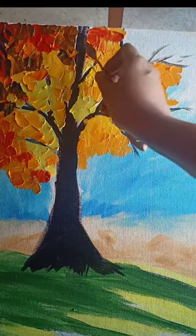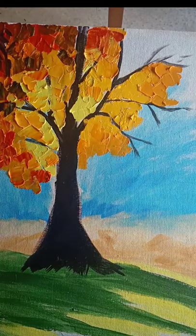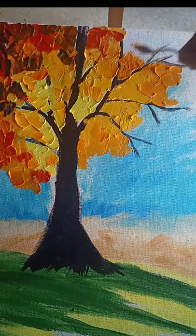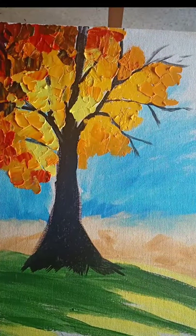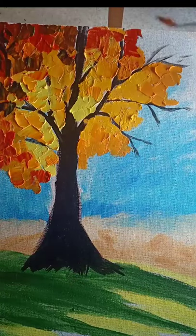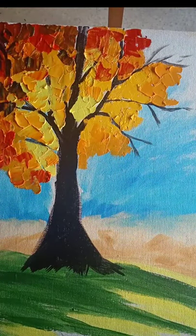Practice these strokes once on a rough page, on a thick page. Once you feel perfect, then you can do it on the canvas board. And here keep observing, guys, how I am giving the strokes, and enjoy this soothing music.